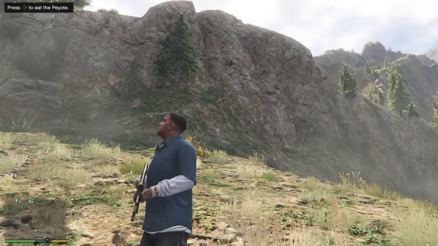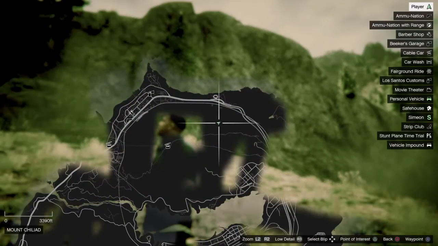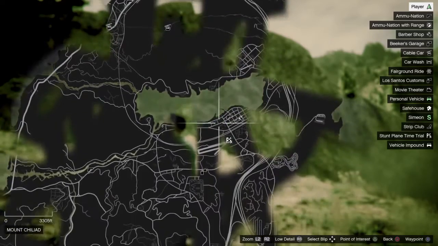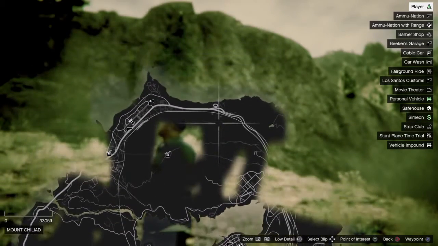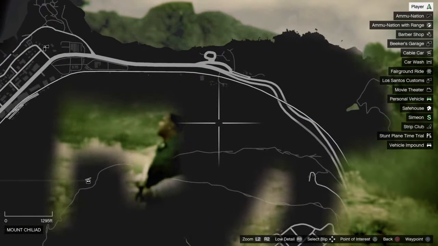Now for location number 25. We are located right at Mount Chiliad, towards the top of your map, right in this area. This is a little bit more hard to find, but it's easy, and if you hear a weird strange sound, that means you're near it.